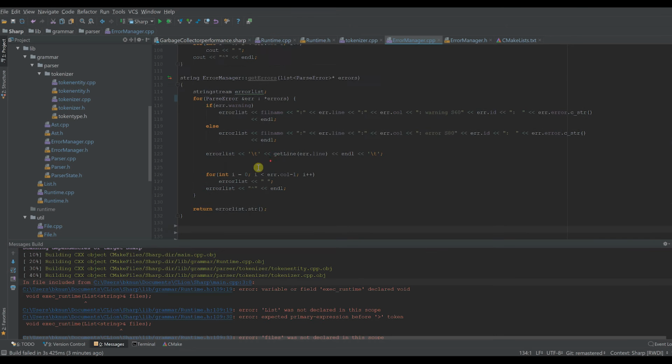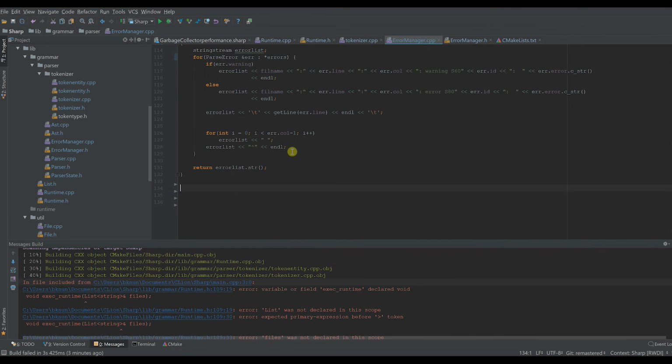Alright, so now that we have a way to get our errors and print our errors, we need to be able to create a solid function to print our errors based on certain criteria. So we're going to create our void error manager's print errors function. Basically this function will print out errors based on some of the settings that we passed into our compiler. The first thing we need to check is if our compiler code is printing out data as is. The reason we want to check this is we really don't want to be printing anything to the console if we already know that this flag is not going to be storing any of our data anyway.